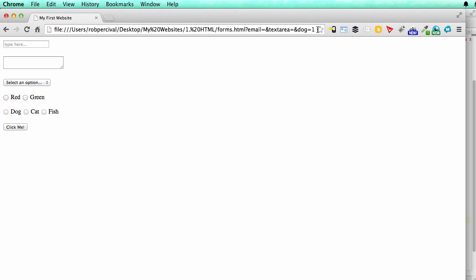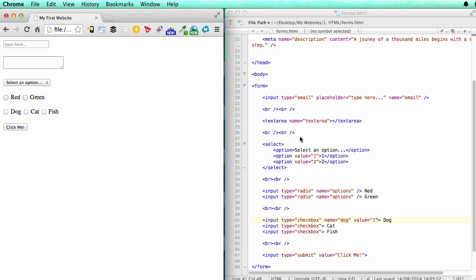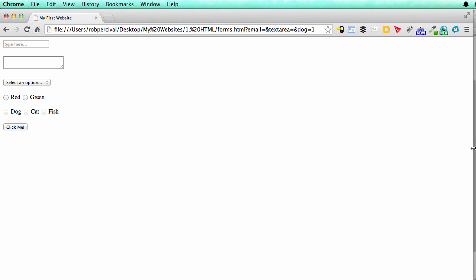So that's as far as I'll go, partly because that's all the room I've got in that box, but you get the idea. So once you put name attributes on all of your form items, that means you can submit them. Now, until we know a bit of JavaScript and ideally a bit of PHP, we can't really do much with what's submitted because we can't have any interactivity in our apps yet. But don't worry about that, we'll reach it when we get there. So that's a quick primer for you on HTML forms.